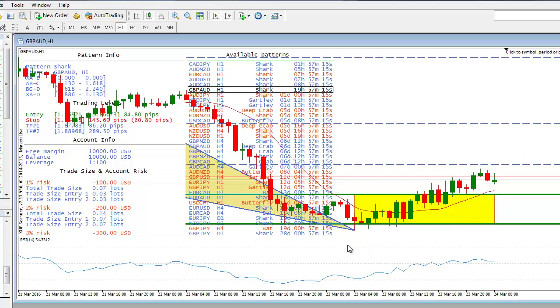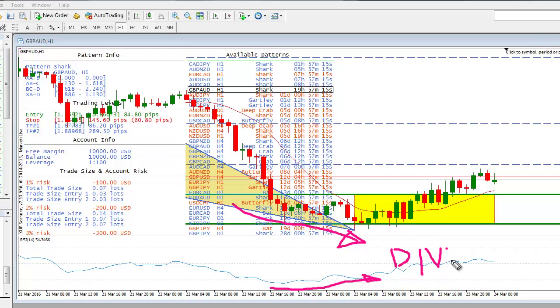The stop loss is actually just underneath this here. It's hidden by RSI. Now the reason I put the RSI on the chart is that this is ultimately why I took the trade: the pattern has formed. But what I particularly like is we see here we've got a series of lower lows, and on RSI, which is the relative strength index, we have a series of higher lows. So we've got divergence here, and that's what made me interested in the trade.